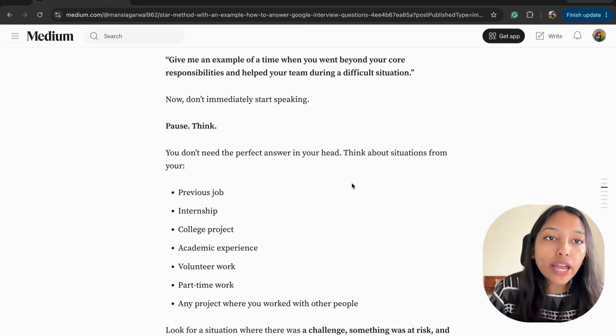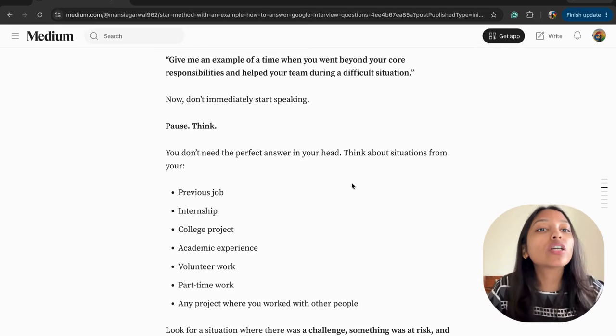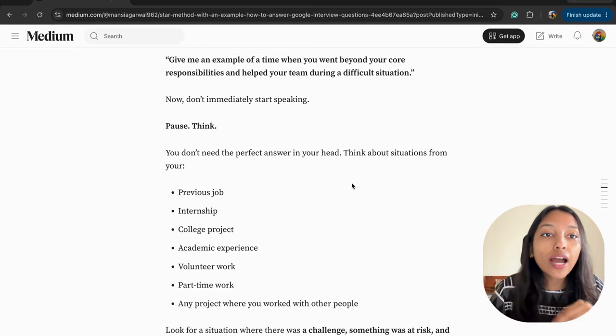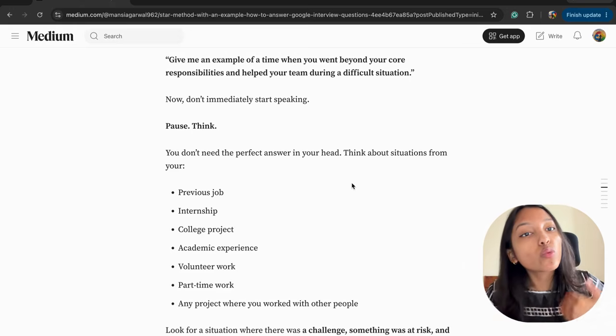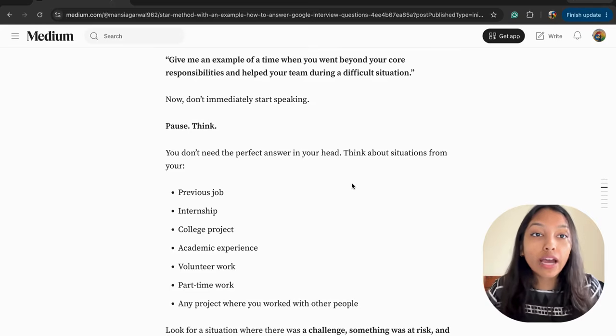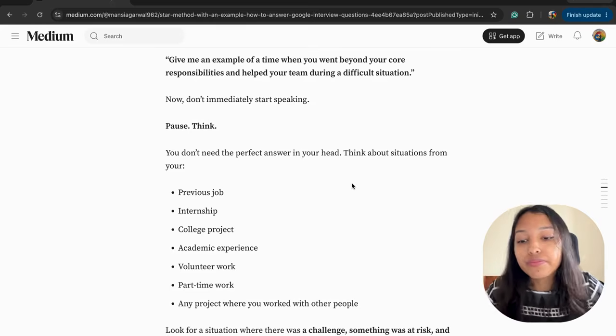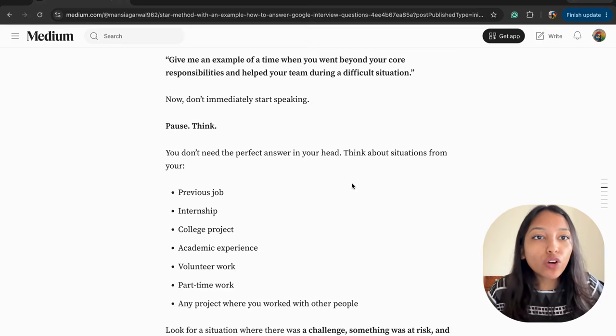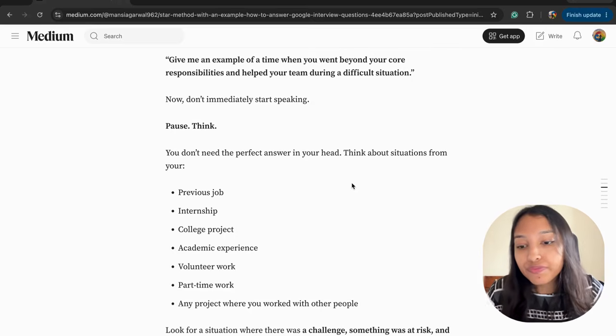Then you have to jot down STAR in short, and quickly write down what is the situation, task, action, and result, so that after 2 to 3 minutes when you're going to revert the answer, you have some points in your hand to see and answer. This is the scenario that actually worked for me, and this is expected.